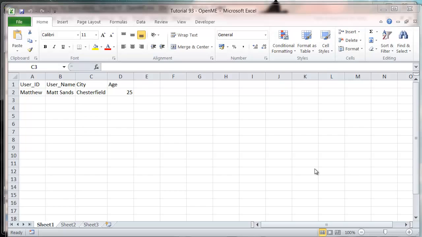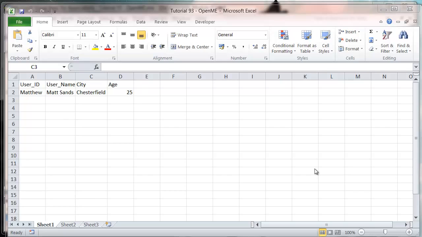This tutorial is going to show you how to use the active data objects that we've been going through in the last 20 or so tutorials, and how we're going to use them to connect to a spreadsheet rather than an Access database. What this allows you to do is access data in another spreadsheet using SQL without actually even having to open the other spreadsheet up. So it's a lot quicker, it's a lot less painful, and it's a lot less likely to go wrong as long as you make sure all your code is right.